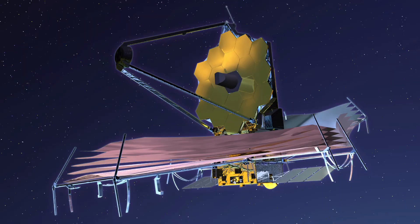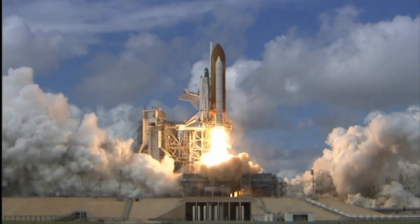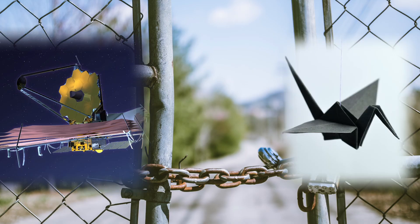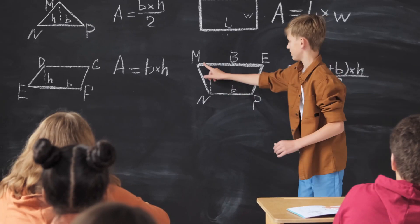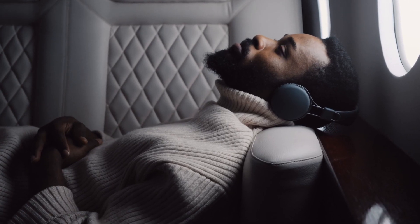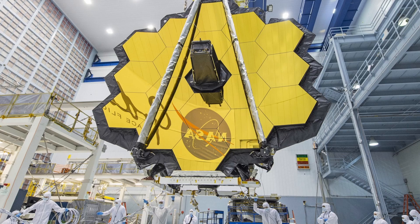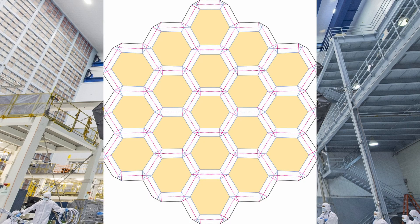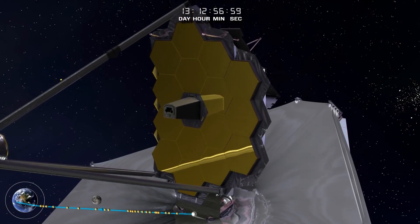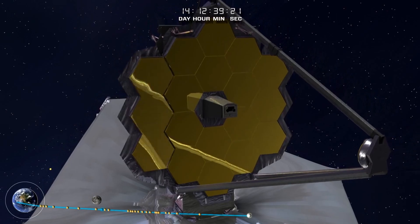You may have heard about the James Webb Telescope that was launched a few months ago. You might be wondering: what on earth is the link between a space telescope and origami? This is the James Webb Primary Mirror. It was designed using an origami pattern to make it fold during the launch, and then it was deployed when it arrived at its destination.